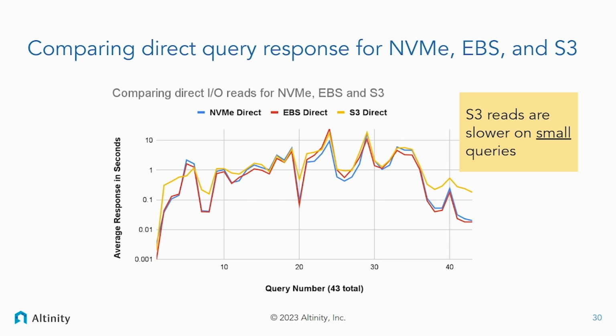What is interesting, and this is the one place where I could prove in this benchmark that S3 is slower, is that it's slower on small queries. This is an example of where we're reading directly from storage. And this yellow line, this is a log scale, so we have to have a log scale to be able to see this. But for example, we've got queries here where there's substantial separation between the speed of ClickHouse versus the speed of S3 storage.